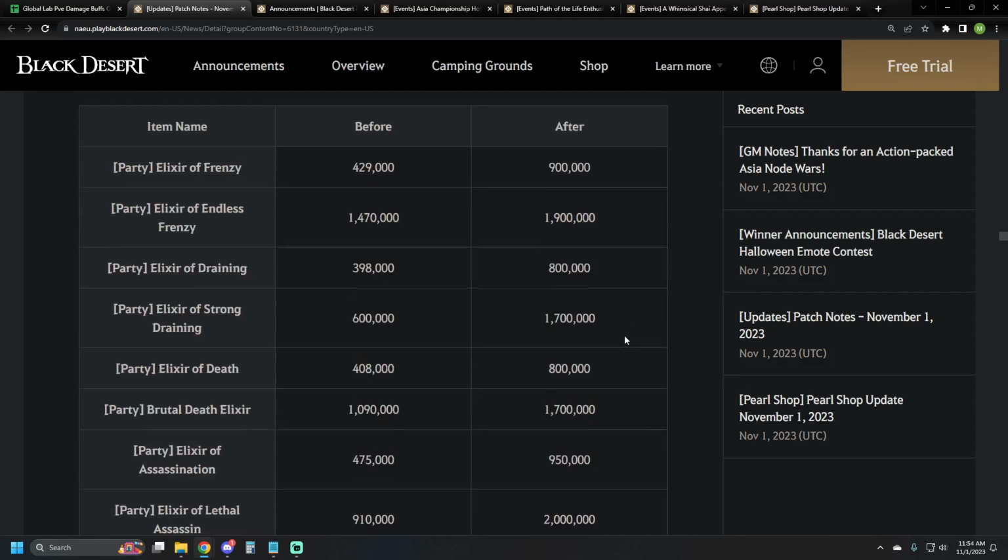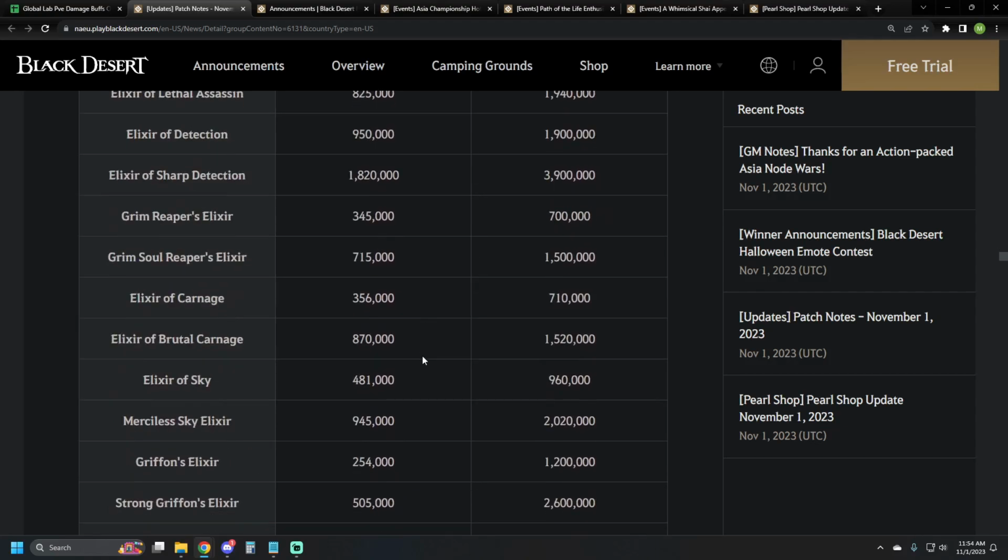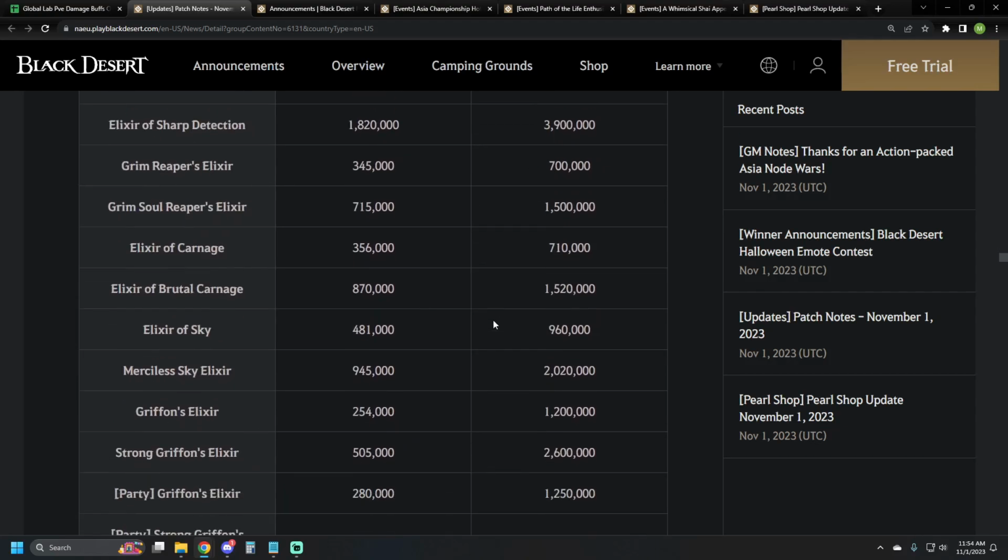We then have a note on prices for certain items. Don't need to read the note on it. We've got a nice little chart that explains it here, but they've essentially increased a lot of the elixir and perfume prices so that hopefully there'll be more listed on it.